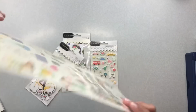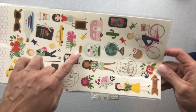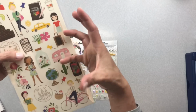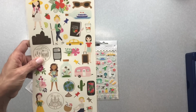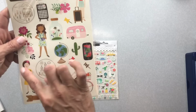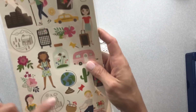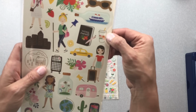All right, so this is the Chasing Adventures, Jen Hadfield homemade. There's 73 stickers, and it's an off-white or cream base for the background color in these. It is not white, just in case you only like white base or cream base or whatever, I thought I'd tell you. But look at how cute it is. So we have all these little girls on traveling adventures. But we also have these cute little arrows. Look at the little coconut drink that's right there. So, you know, if you're going camping, that's a cute little bit. Look at that cute little coffee cup.